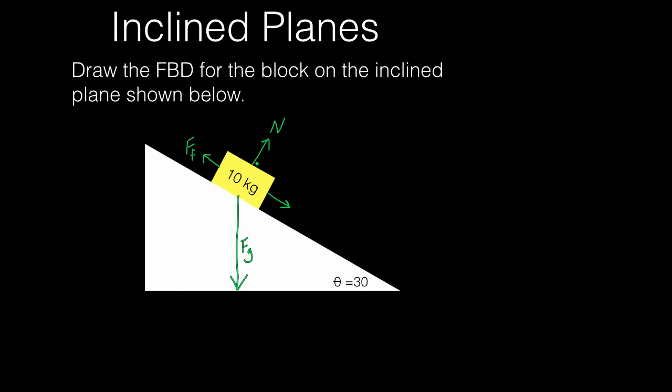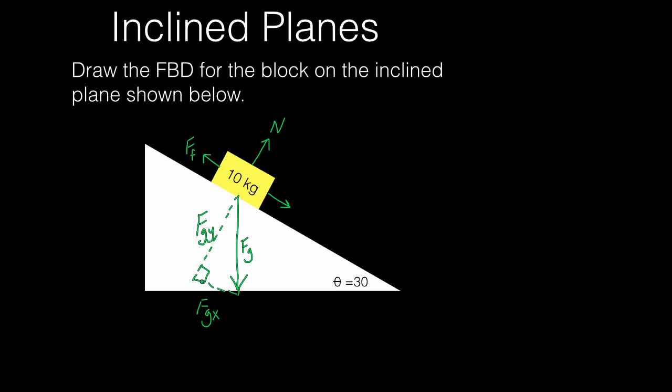What I'm going to do is continue the normal force line straight down through the ramp, drawing a dotted line. That's the component of gravity in the y direction. The component of gravity in the x direction would be right here, and this forms a right angle. What we did there was make a triangle. The force of gravity is always going to be your hypotenuse. This up and down side we call the force of gravity in the y direction, and this leg we call the force of gravity in the x direction, because it's more left and right, like the x-axis. These two forces are the components of gravity.